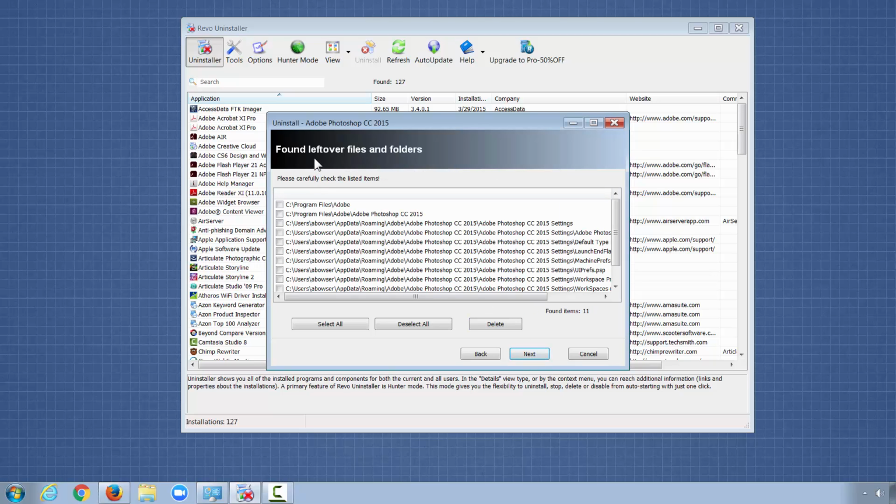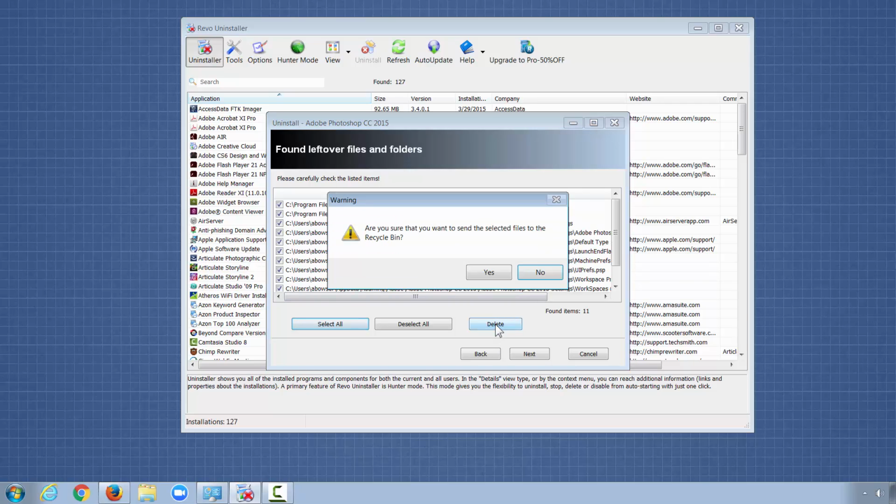Now here are leftover files and folders. So these are all folders that might have something in them, or they might even be empty, from the uninstaller taking stuff out of the folder but leaving the folder. It happens all the time, and it's very frustrating. So that's what these are. So I'm going to select all. And these are all related to the software I'm trying to uninstall. It's silly. Select all and then click delete.